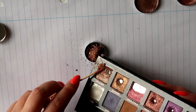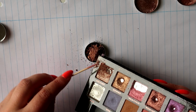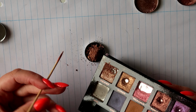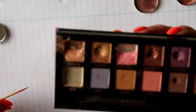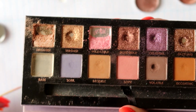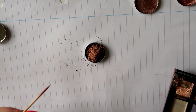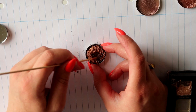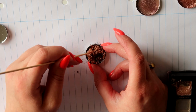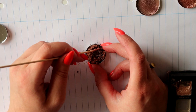Oh my goodness. Ew. Oh man. I know that ABH is notorious for having rust in their pans. Look at that. Can you see that? That's also like green. Ew. Okay. Whatever I'm gonna do with Frankening, I'm definitely gonna take out that entire shade. Either I Franken it or just repress it in a new pan, because that's disgusting.